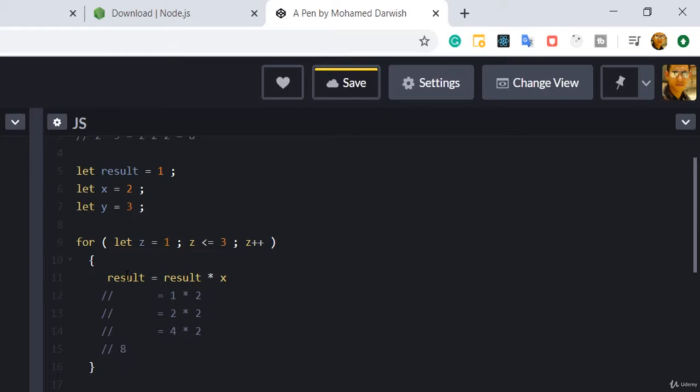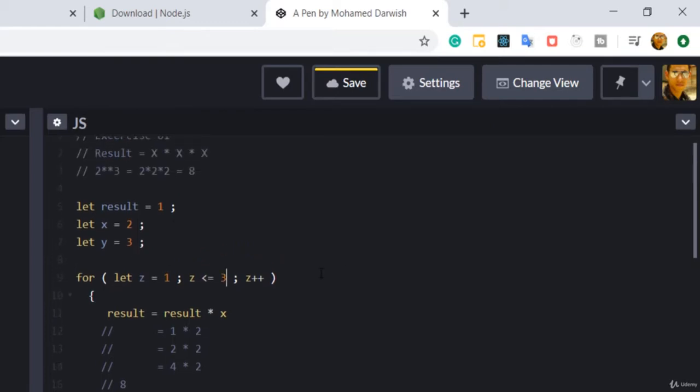Alright, do you need to do anything else? Yes. Why are we putting here 3? We can replace it by y. Because maybe I will tell you 2 to the power 4 instead of 2 to the power 3. So instead of putting here a constant, or static, let's prefer constant, because static in some programming languages means something different, especially in .NET. So if you put here a constant, which is basically 3, your for loop will always repeat 3 times, which is not good. You should have a dynamic for loop.